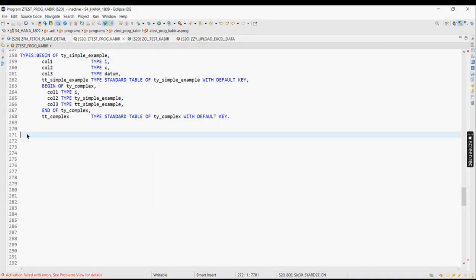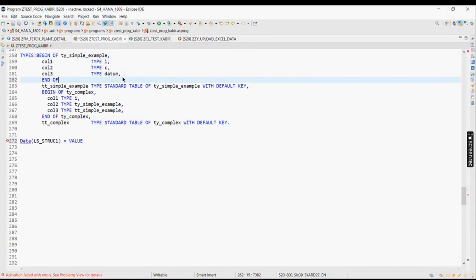Okay, now let's start passing the values. So data ls_struct1, value operator. See here, types begin of, okay, so this end of I did not do.